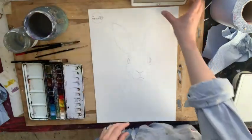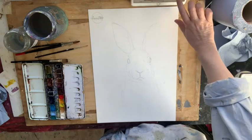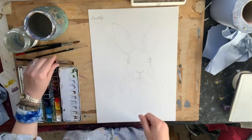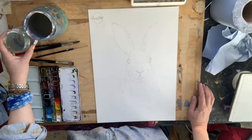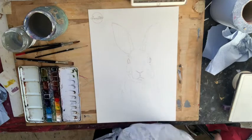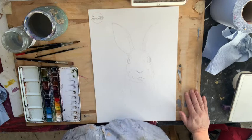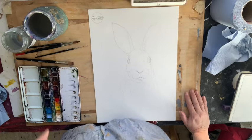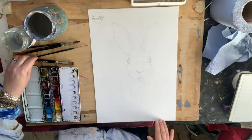I think it's time to get going. I've got clean water — pause the video if you need clean water. I've got two jugs here. I've also got my hair dryer because I want to do this in one hit, but if yours is upstairs just walk away and have a cup of tea when things need to dry. It's only for speed that I'm using it.